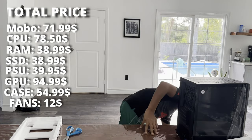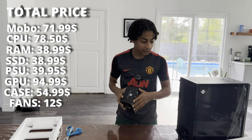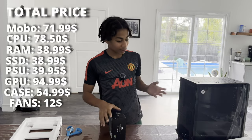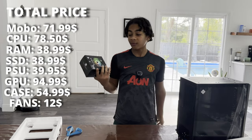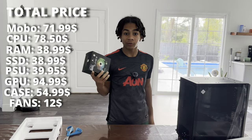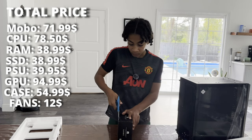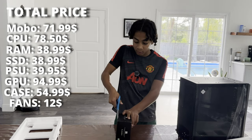And the last item that we have right here is the fans. I chose to get more fans because one fan was really, I just did not know it was gonna be that little. So I chose to get these three Thermalright fans. It is 120 millimeters, and I actually only got these for $12. So I'm gonna see how they perform. So this only cost $12. So we're still in a pretty good budget right now.